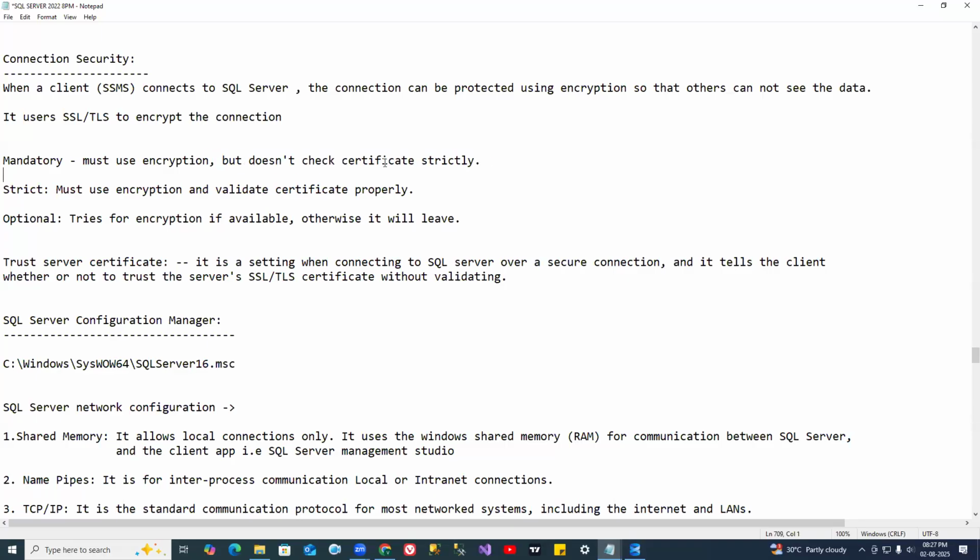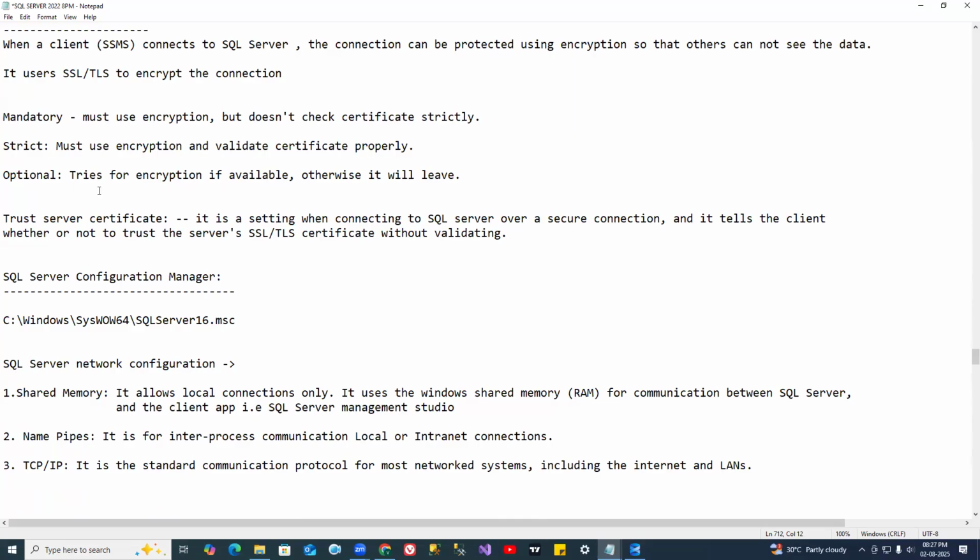Strict must use encryption and validate the certificate properly. And optional tries for encryption. If available, it uses that. Otherwise, it will leave that.